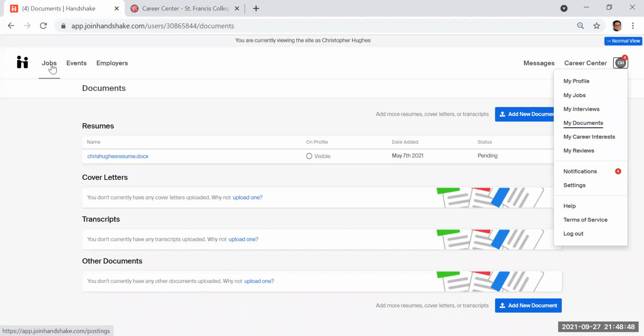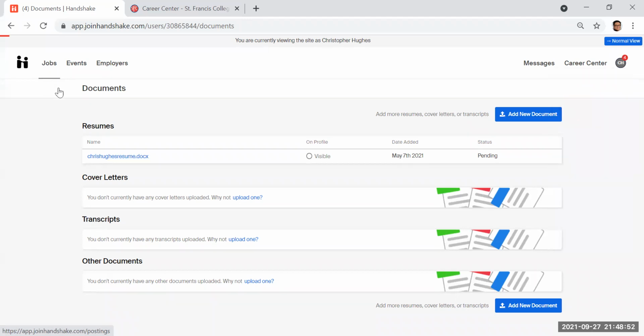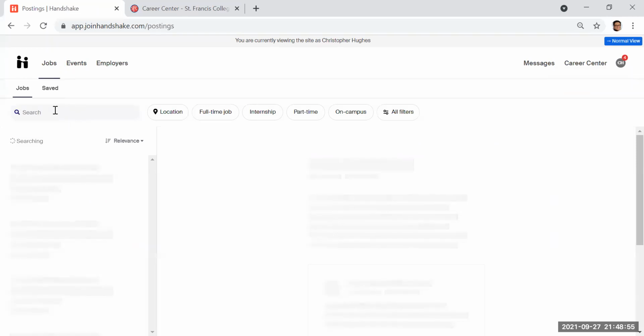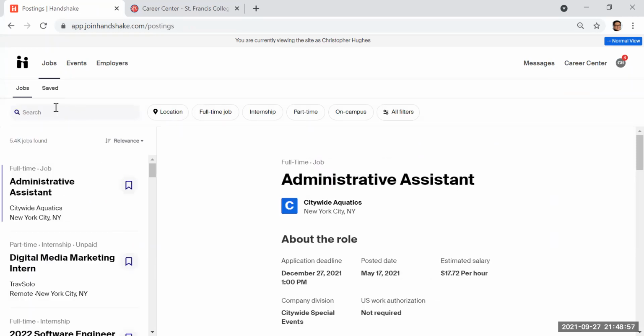To get started looking for jobs and opportunities, you can click on the job tab available on the top left-hand corner of your screen. Once you go on to the jobs itself, you will then notice that there are currently existing opportunities in the system. In this case, it'll be 5,400 positions, meaning that they have about 5,400 plus opportunities currently posted in the system at the moment of today's recording.